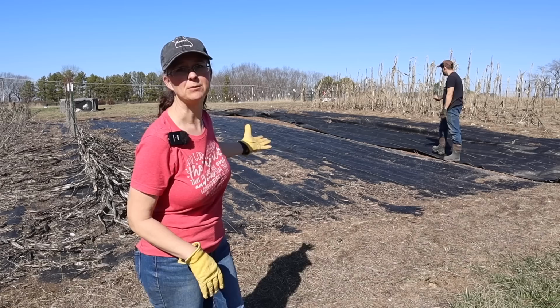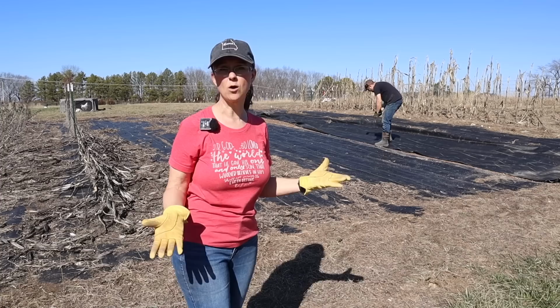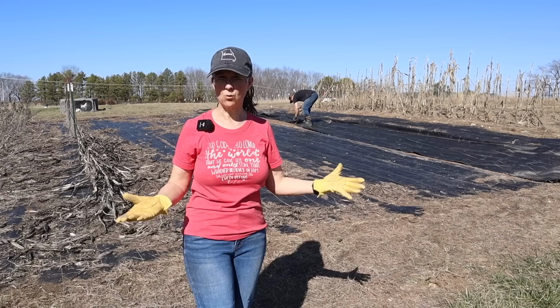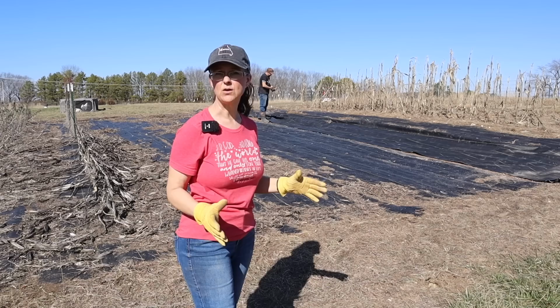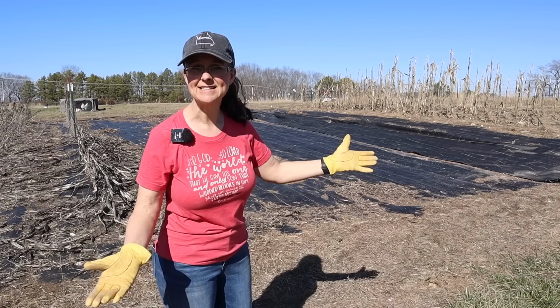Now today, like we said, we are going to be putting some amendments down on the soil, but over the next few months, until it really warms up and we're at risk of this being taken over by weeds, we're going to continue adding amendments to all over this area. When it warms up, we'll bring out that weed fabric from storage and put it back down so that the rain can get through, everything can decompose, all of those nutrients and amendments can soak into the ground and things can start breaking down to start forming a really nice top layer of compost. So like I said, the next step is to take these all up and fold them up.